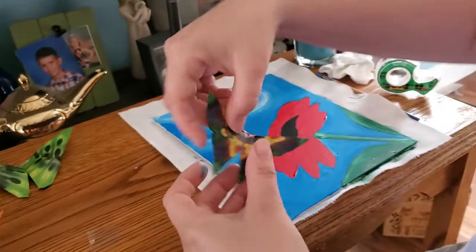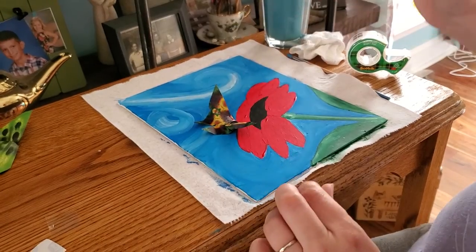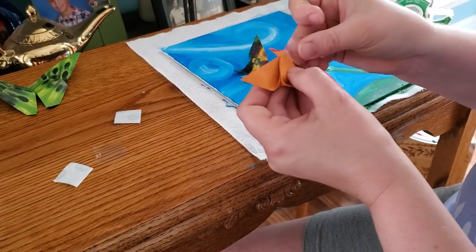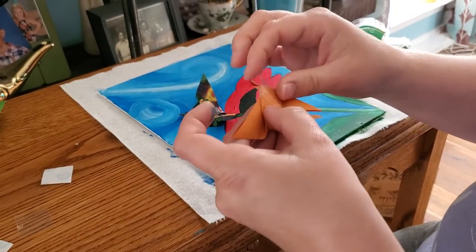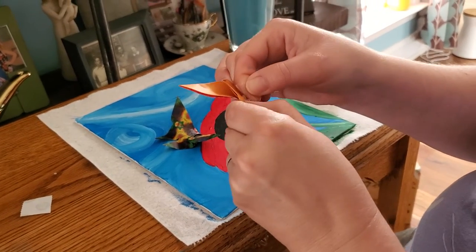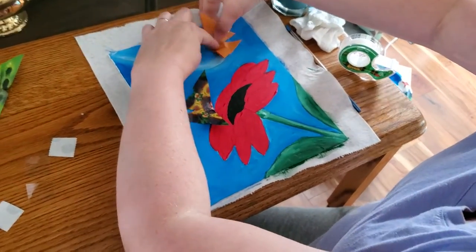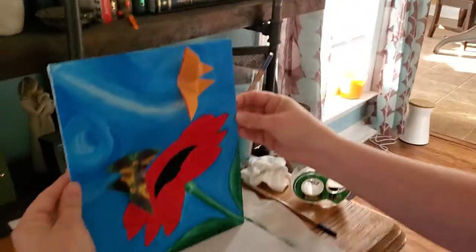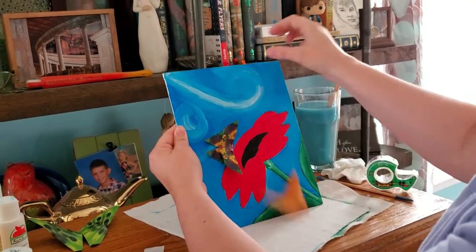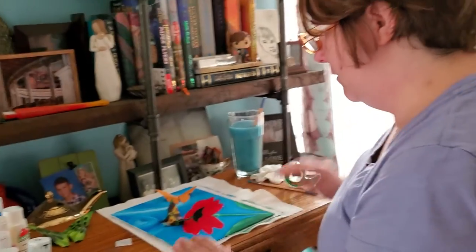Sometimes it comes off real easy, sometimes it doesn't. So this butterfly, I'm gonna put right here. I'm using the glue dot, make sure it sticks to the canvas. And do the other glue dot. And this butterfly is gonna go into that swirl. He's flying right there on the canvas. There we go. And if I don't like the position, because they're glue dots, you can peel them right back off. And there you go. All done.